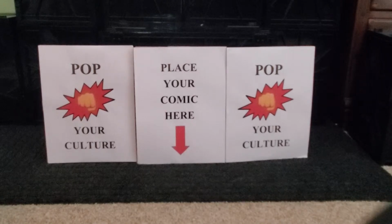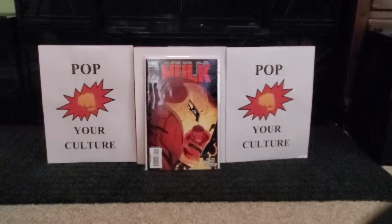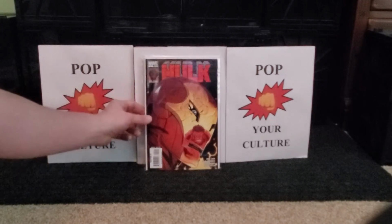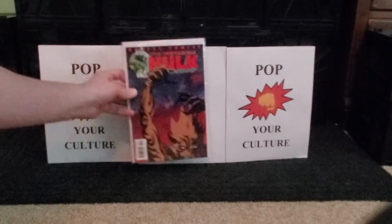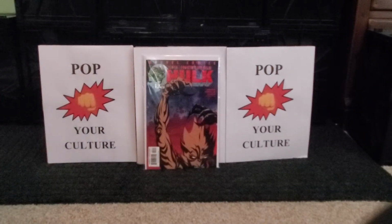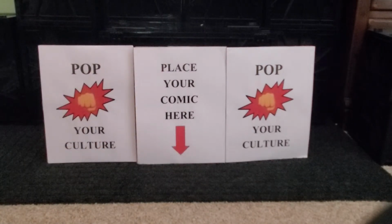Here's a spec book based on some Twitter and Instagram stuff the other day. Hulk #2, and this is the first appearance of A-Bomb. Spectre hinted at it coming up in the future Immortal Hulk issues. Then this as well, another version of the Hulk. This is the first cover appearance of the Devil Hulk. Yeah, I don't know what route they're going to take with that, but I snatched it up.